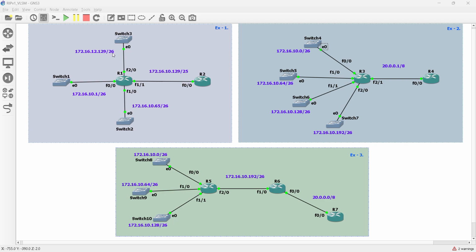So in this case, if we see /26, the network to be sent via RIP is 172.16.10.0. Then we have, let's suppose, the 10.128 network, 10.64 network, right? But here, as it is /25, the number of bits that we are borrowing is just one. So the coming networks will be only two, that is 0 and 128. So this is an inconsistency.